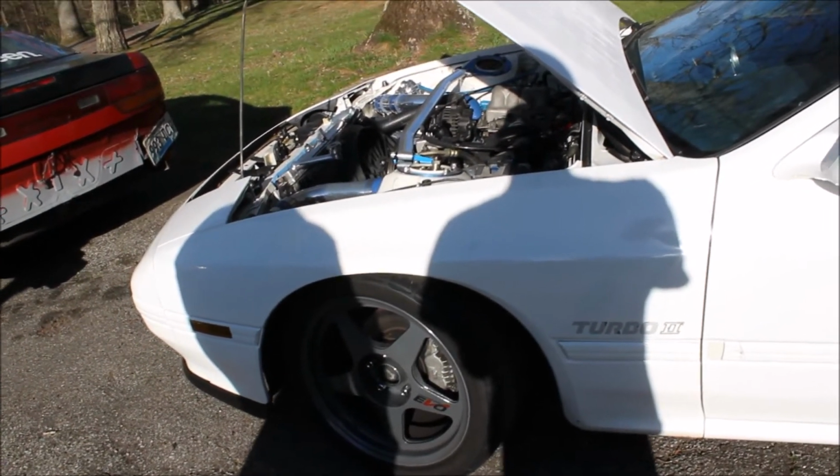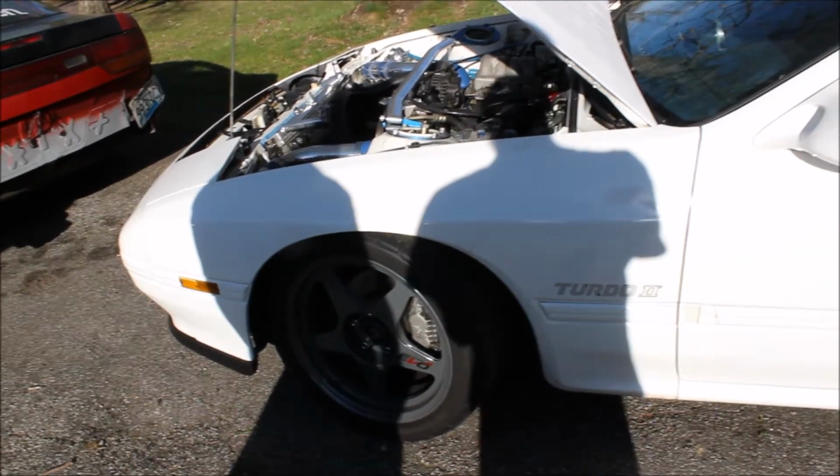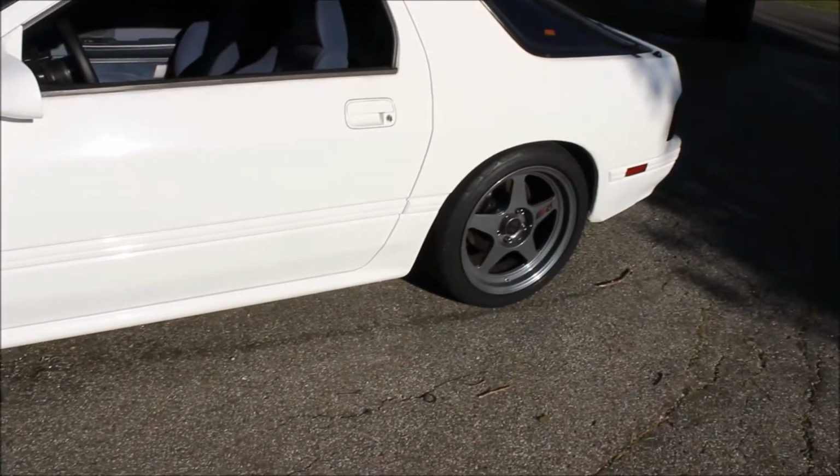Wow. They work really well. They're kind of old now. The car was down for a period of time. I didn't really get to enjoy them when they were super fresh.